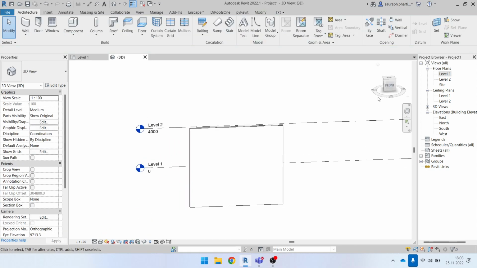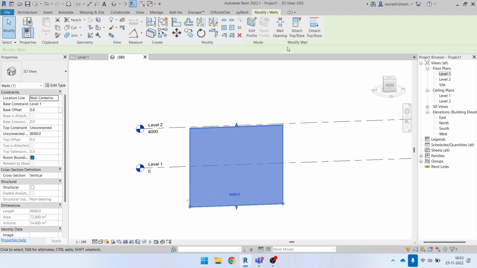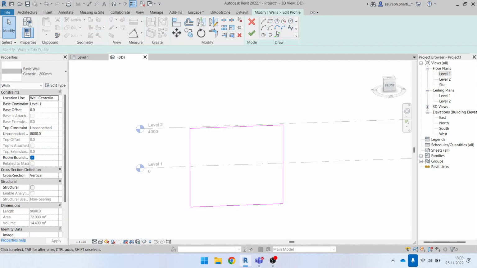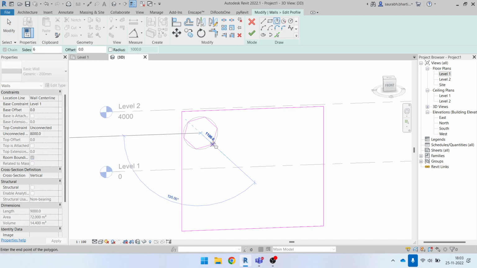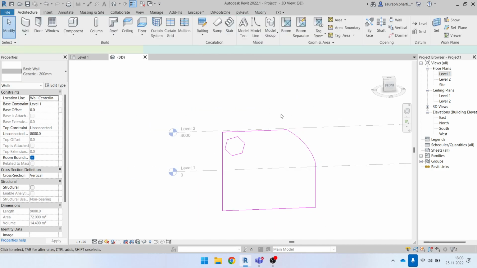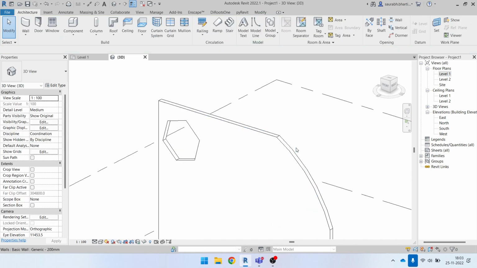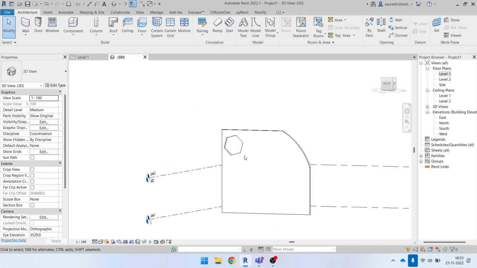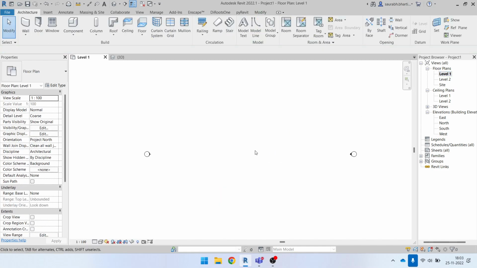You can even use the other options in this edit profile, like this option, so you can use anything from here to make it deformed, or make it the way you want. So now I can use a trim option here, make a wall something like this. So this is how you edit a wall, a curved wall or something in Revit. Yeah, so this was the wall, and we will look deeper into the wall later on.